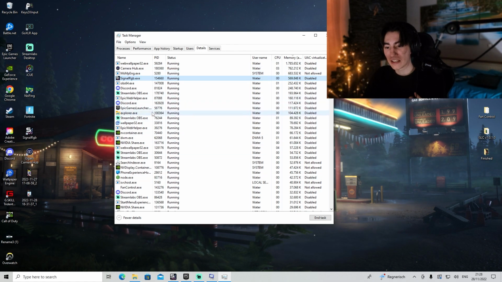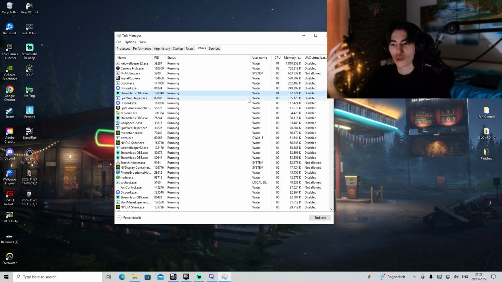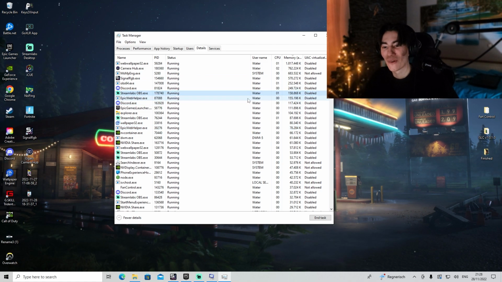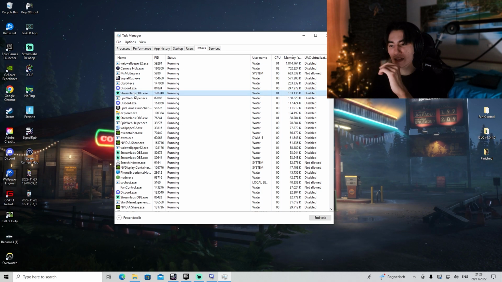Then you're going to go through the rest, guys, something like Wallpaper Engine, also taking almost 100 megabytes. Then we have something like OBS, of course, with which I'm recording right now, so I have to let this run. But maybe try out if you want to record even while playing, recording with the built-in one of your GPU, you know, the same tool, like Nvidia or AMD Catalyst.